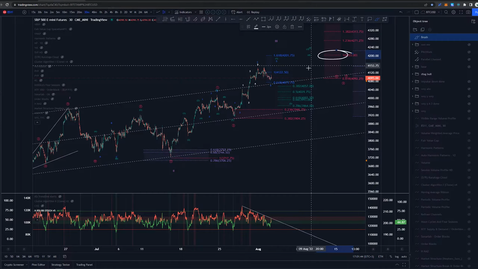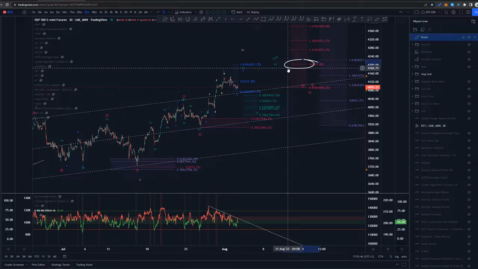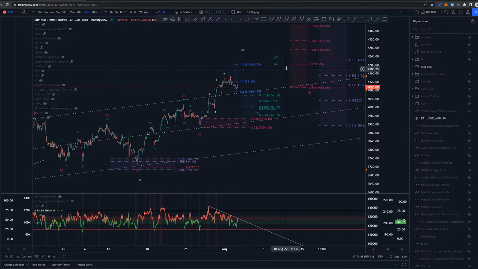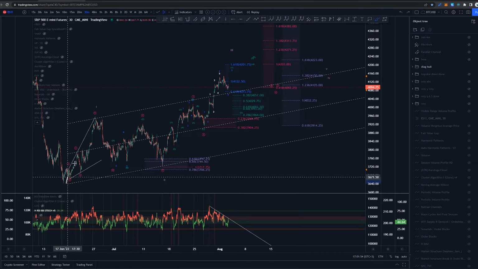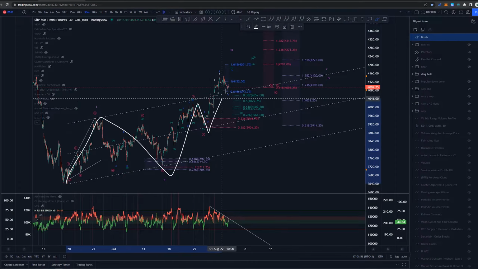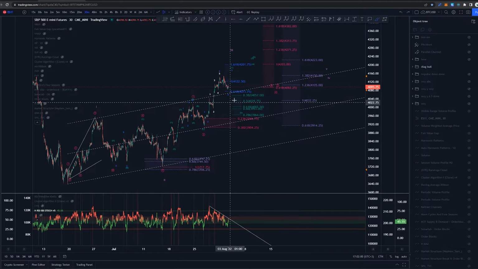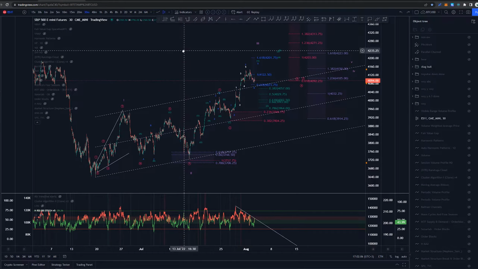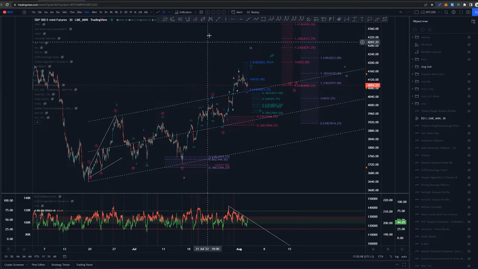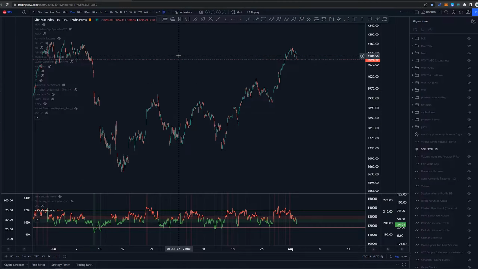If however we are going to stay below this 1-to-1 extension around $4,200, then it is possible again that we are going to have another 1, 2. This is going to be making this a very bullish count as 1, 2, 1, 2, 1, 2. And again, at that point we need to be considering if this is still viable or believable. But that is the bullish count on ES1.